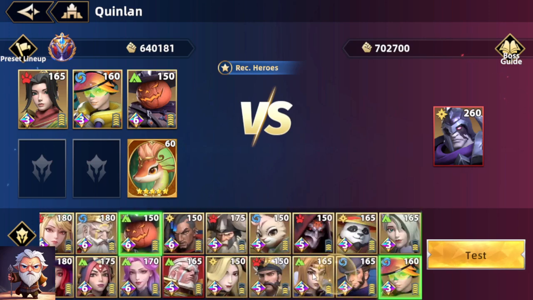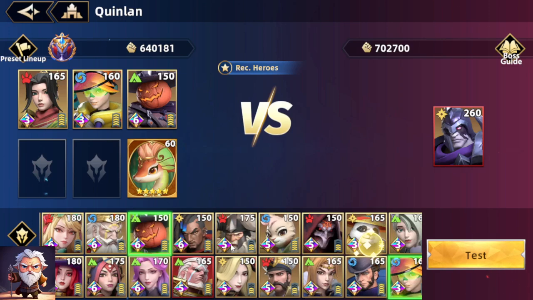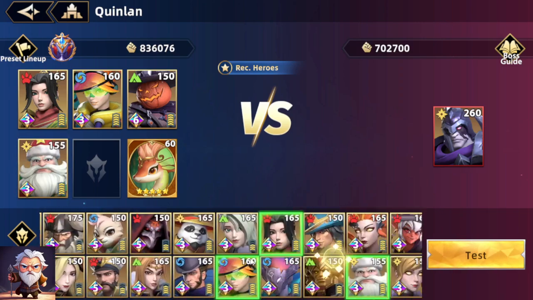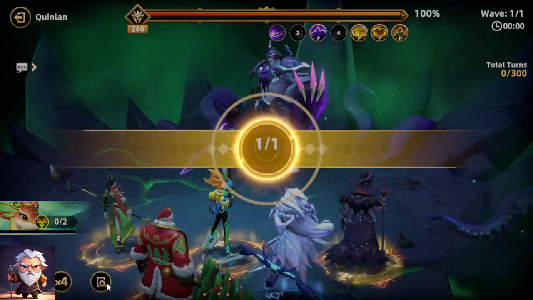I'll put Nira back in there probably, because Nira is a nice damage boost there. Where is my Santa? And where's my Nerid? There we go. I think this will work for the most part.